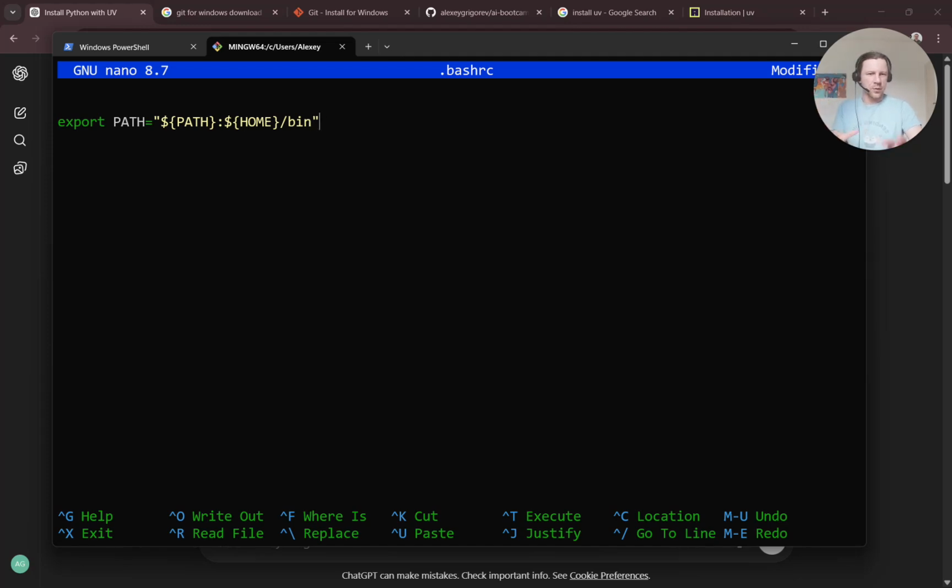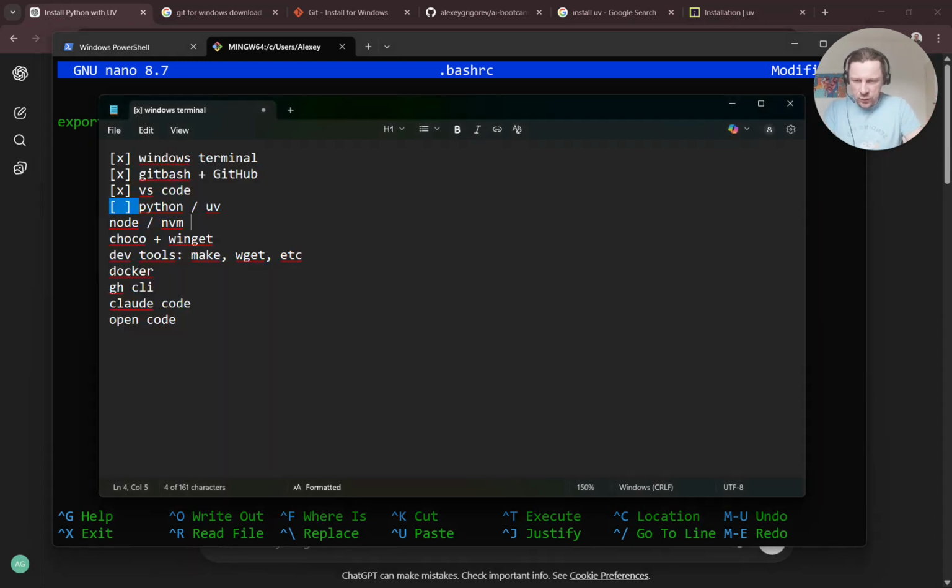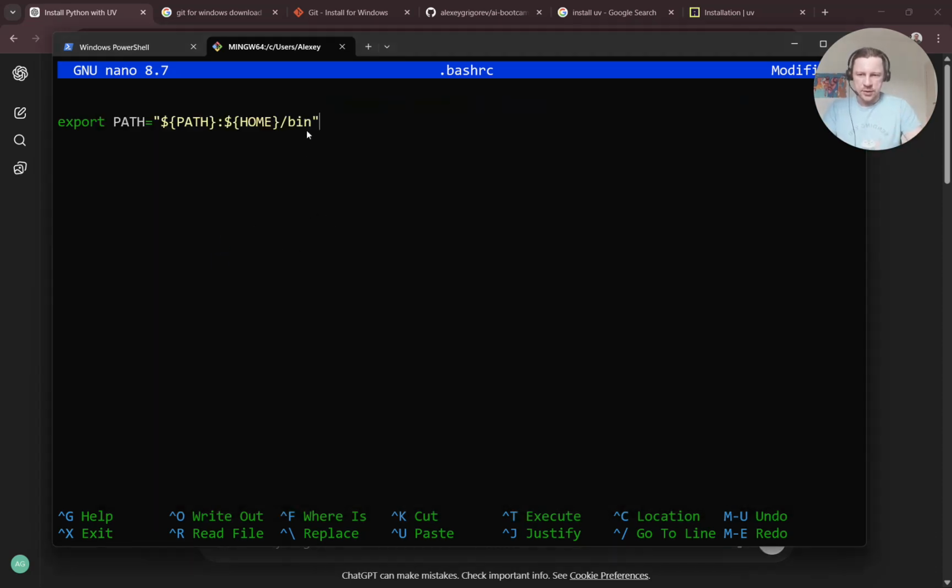So I'll have all the things I want to install. Later we will install other things, I'll think about what exactly. But whatever executable I want to be able to use in my terminal will go to bin. Now I'll do Control K to cut and then paste it multiple times. Then we have Pythons, Python 3.13.